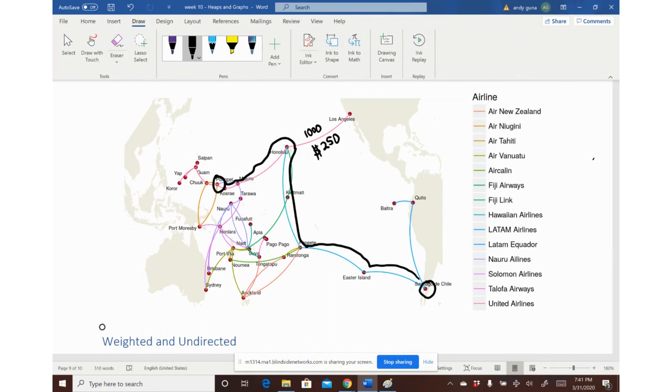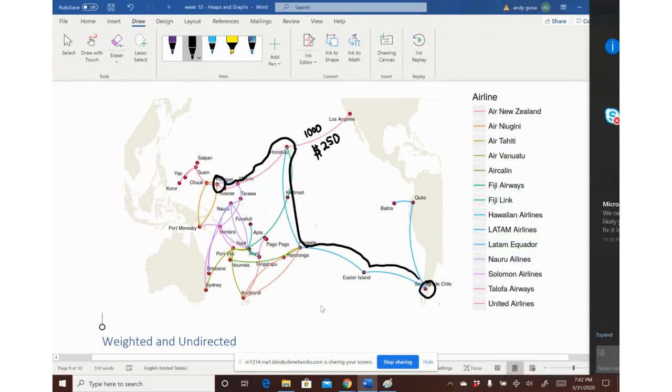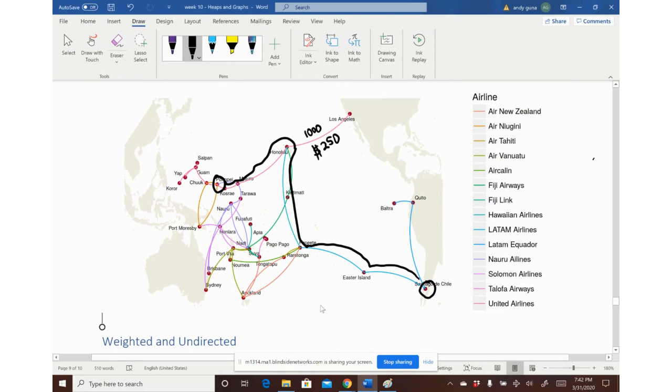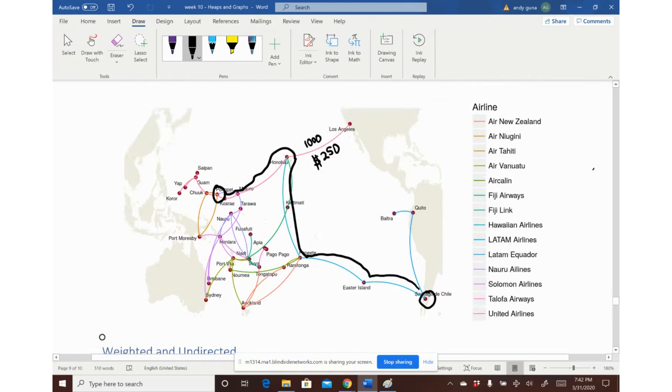Then you might ask, what is the distance from this node to that node? To do that, you would add up the sum of the distances. Or you might ask, what is the cost of flying between those two cities? You might add up the cost of each of the legs of this flight. Okay, so you can see that the concept of a graph is very useful. In fact, graph is the most important data structure in computer science.